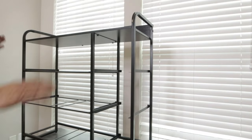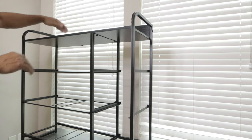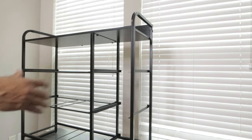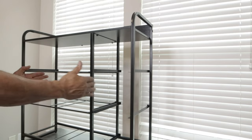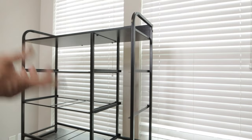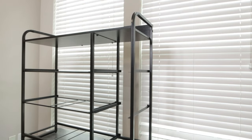Everything is done. This is really sturdy — I was really worried it wasn't going to be steady enough but I think it's going to work out just fine. When you screw those two bolts on there, it holds everything together. Make sure you put all your screws in and have them line up so you know which one goes where. Make sure all the sliders are facing the same direction and everything will work out just fine.